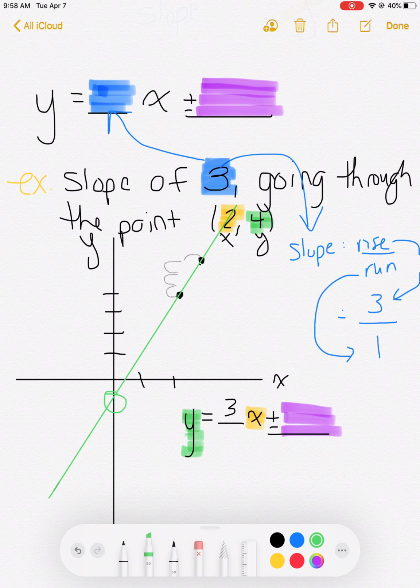Oh my goodness, flashbacks from last unit. Can you believe it? We're going to sub those numbers in, and we're going to rearrange and solve for b. So I'm going to throw a b in there, so we have something to solve for. We can leave it as plus because it'll solve itself. So I'm going to throw my numbers in. That's a 4. I'm going to leave my 3. What do I do with those two pressed up against each other? Yes, Thomas, you're right. We put a bracket.